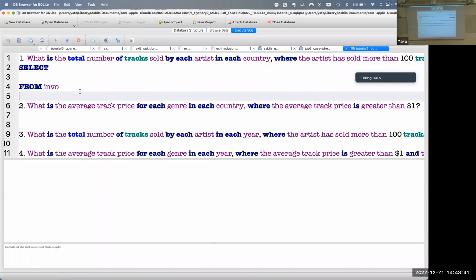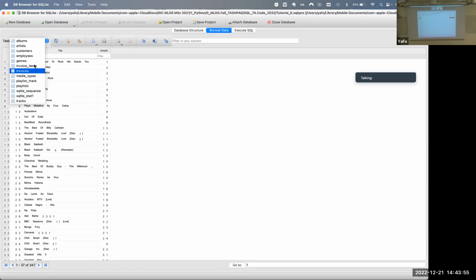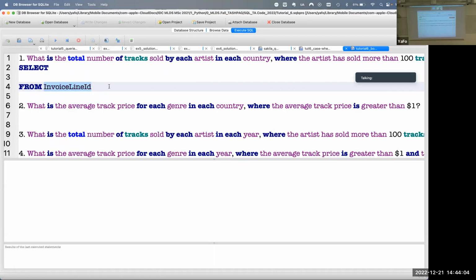Okay. So invoice items or line ID. Do invoice line ID. Invoice items, that gives us the number. Yeah, the line ID. Okay. So invoice items, and we'll call those I. Join. What else do we need? We need customers, right?